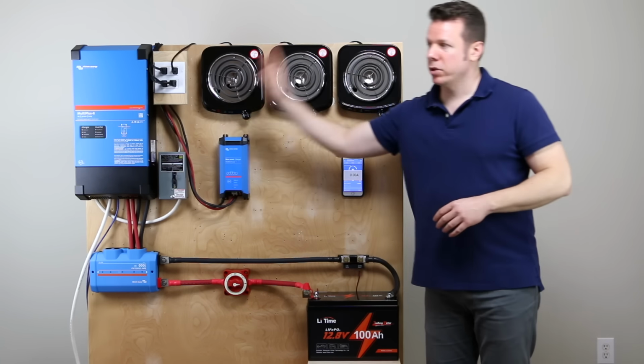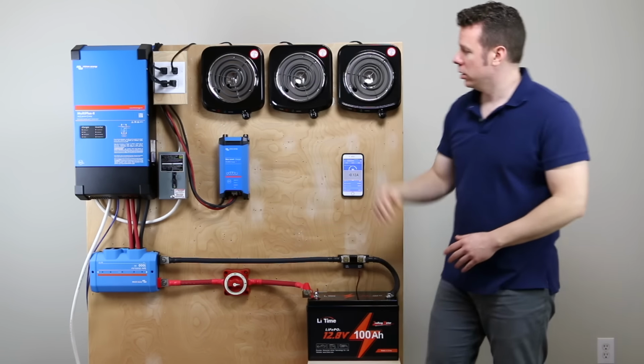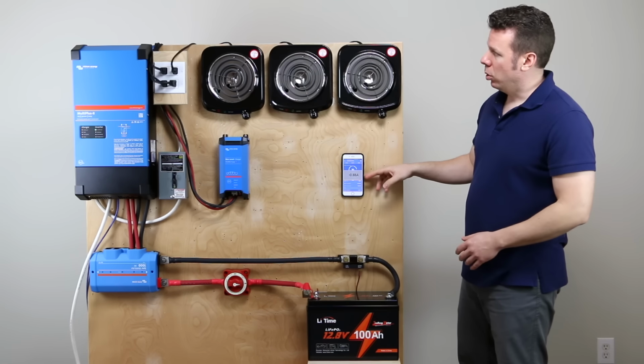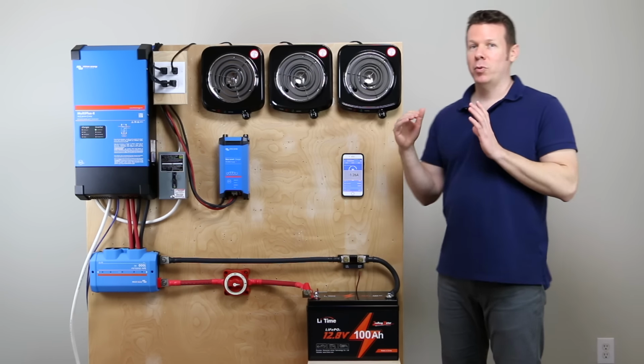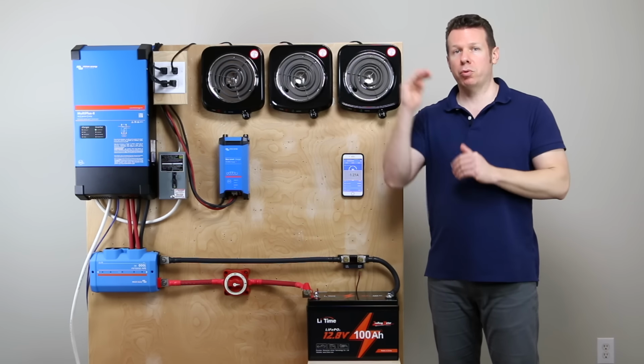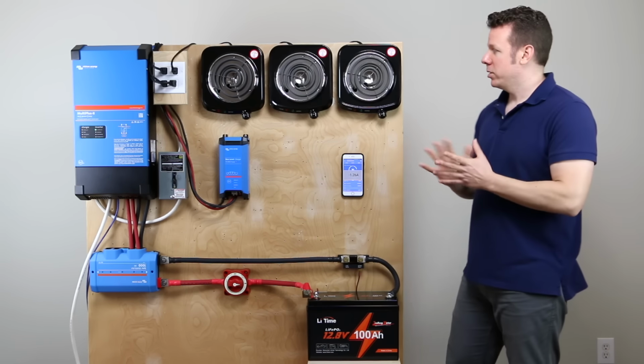Now our breaker's off, so they can't get any power. What we're going to do is turn on the inverter charger, let it crank up. It's going to pull 1.25 amps approximately. And we are going to overload. So it's supposed to go 300 to 500 amps for up to 5 seconds. Let's see what we've got.